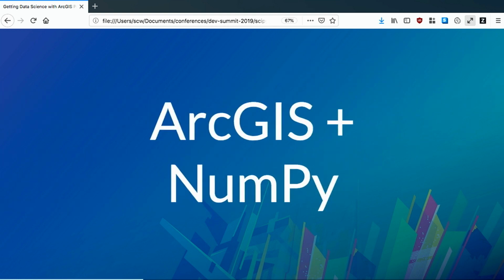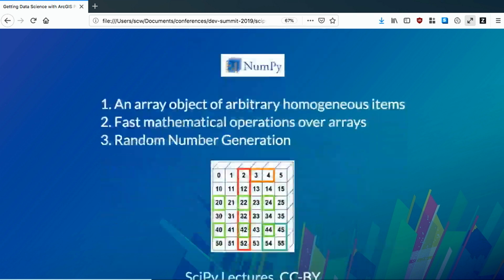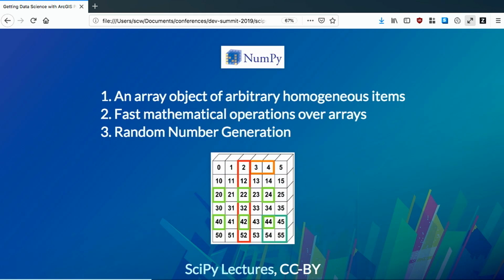Okay, so NumPy is at the very base of this stack, and it's kind of the thing that lets you represent these multi-dimensional arrays. So it has a few different things it does. Really, the number 1 and number 2 really matter. Number 3 is kind of this oddball that it does random number generation. I think they needed random number generation, so they shoved it in. But the main 2 things here is that you have this representation of arrays. They're multi-dimensional arrays. They can be sparse matrices. They can have these different representations, and it knows how to very quickly do computational operations on those matrices.